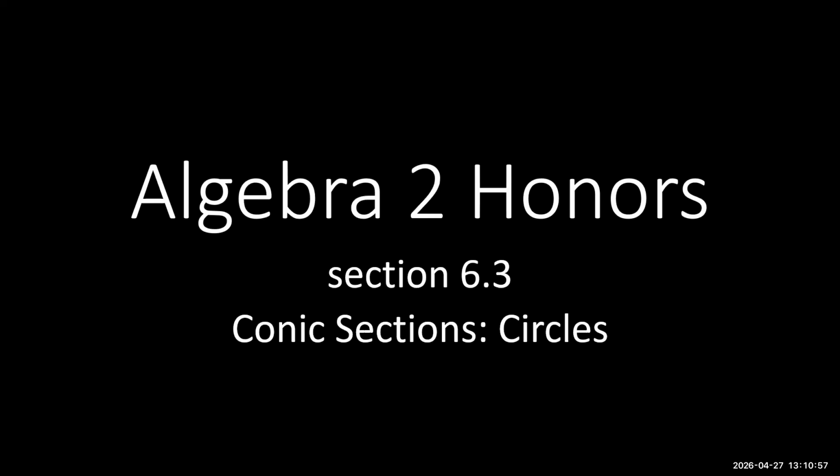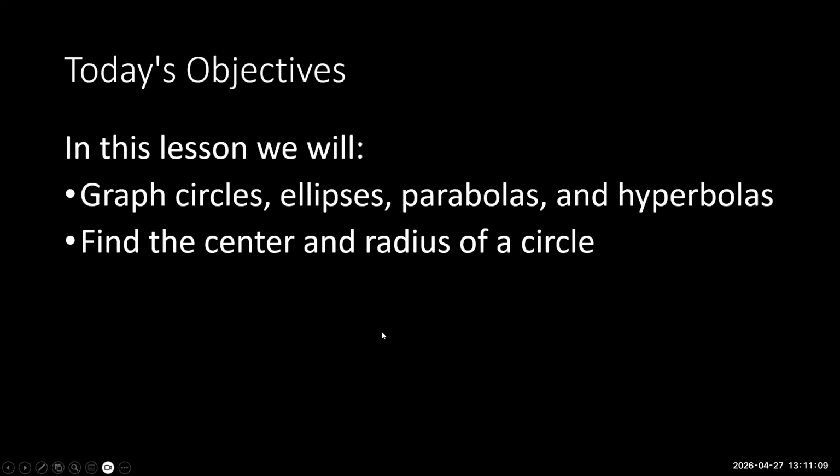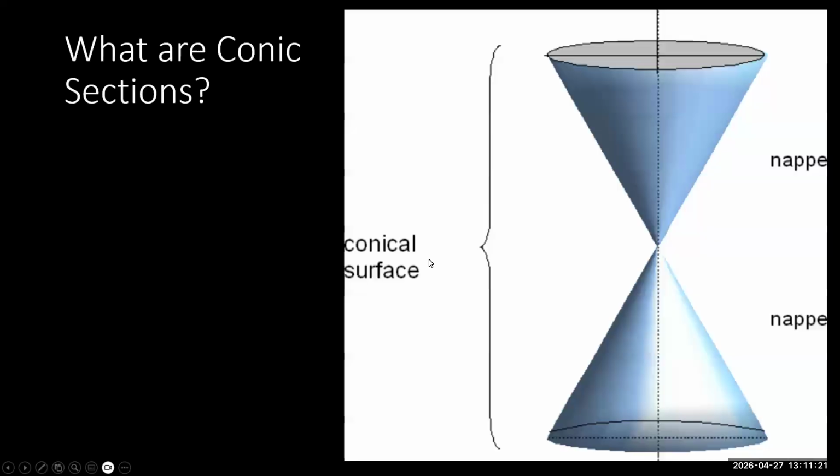Hey guys, in this video, we're looking at the first of four lessons we're going to do dealing with conic sections. First one we're looking at is circles. This is 6.3. So we actually have objectives today. In this lesson, we're going to graph circles, just circles. See, my objectives are already wrong. And we're going to find the center and radius of a circle.